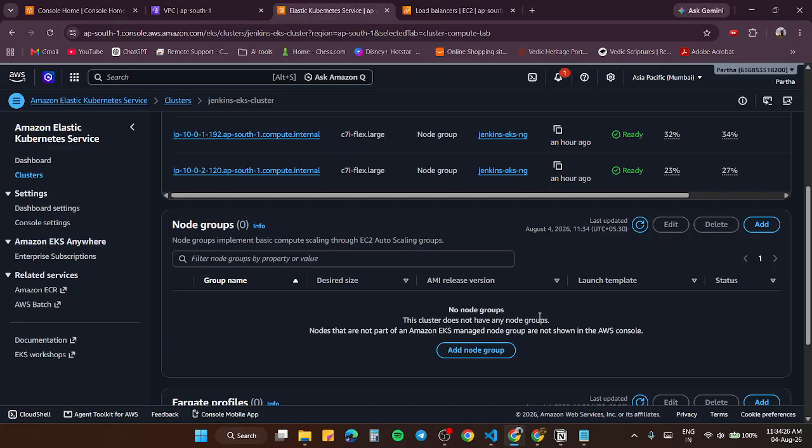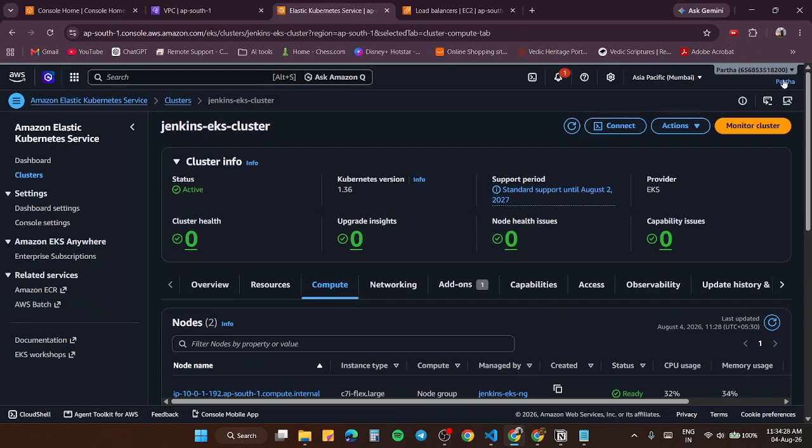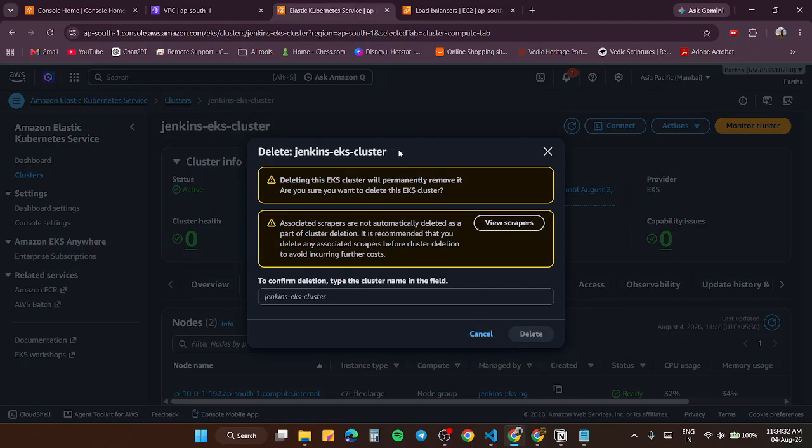I think it is deleted. Yes, now it is deleted. Go to actions of the cluster and delete cluster. The cluster will also take some time.